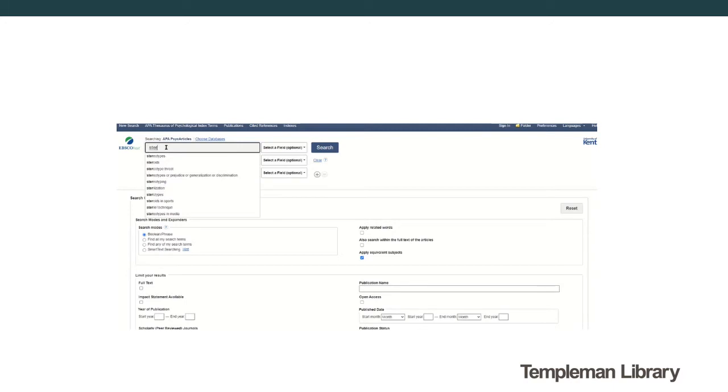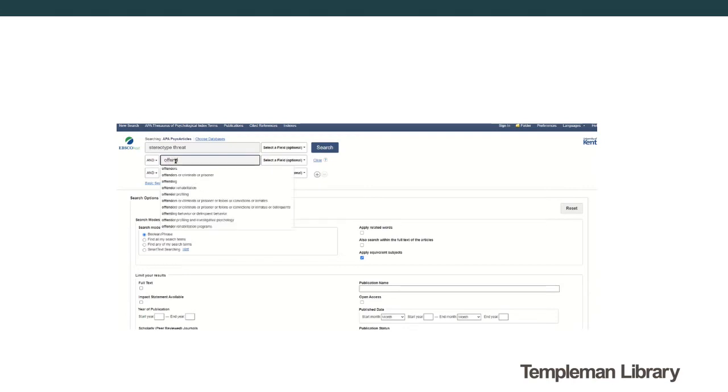Okay, so I'm going to do a search for stereotype threat. So let's put in, and you'll see as you start to type in, it looks for matches within the database, and sometimes that can be a really useful way of finding alternative terms. But I'm going to go for stereotype threat for this example, and then I want to combine it with offenders. So I can put in offend, for example, and then I could put in my asterisk or star to look for the different endings of that, such as offending, offenders, offend, and different sorts of related terms within there.